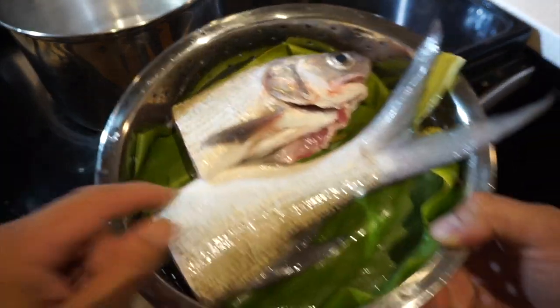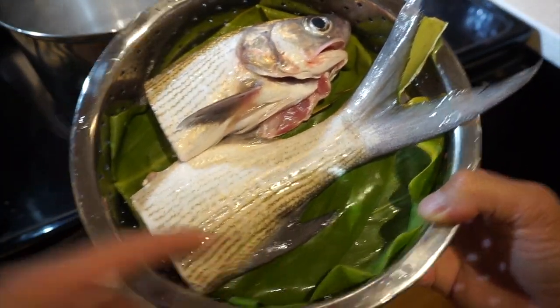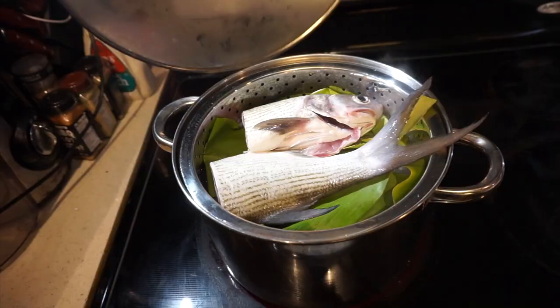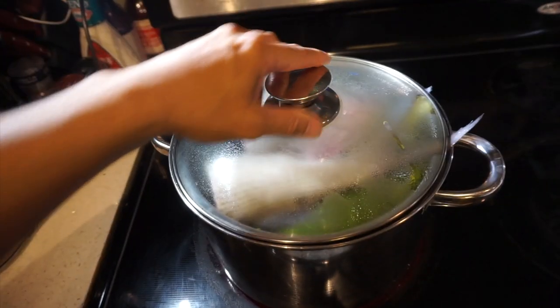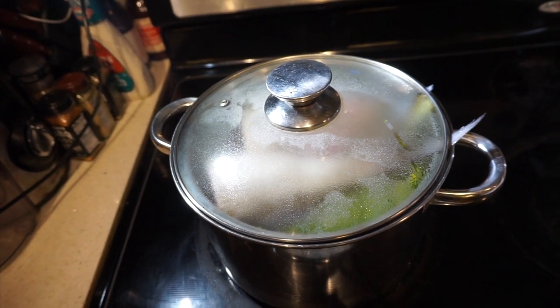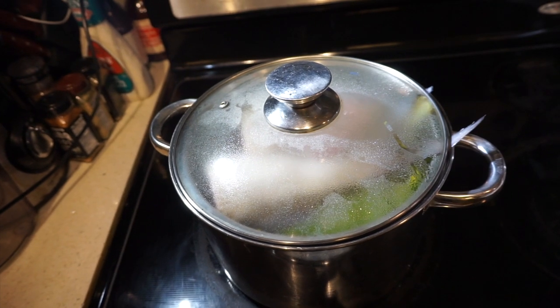So what I did was put the fish on top of the tea leaves from the shop so they don't get stuck to the steamer pan. I'll put it in and get it steaming for about seven to ten minutes, drink some beers and chill, cut the vegetables up and get everything rolling.